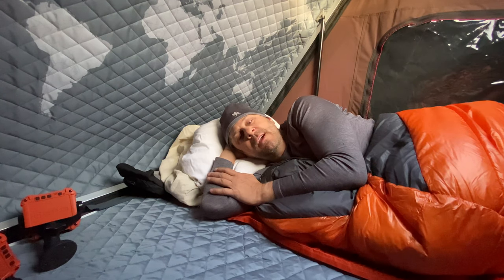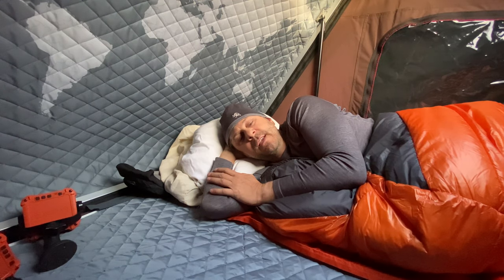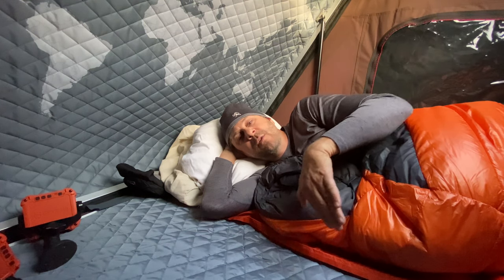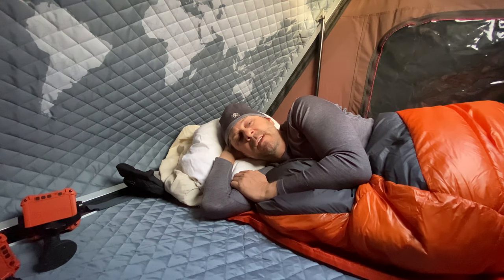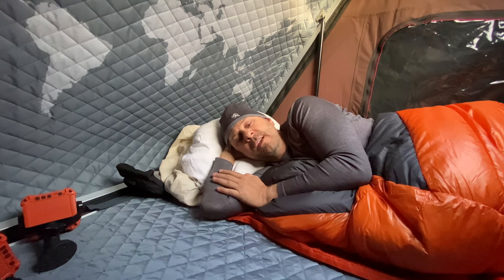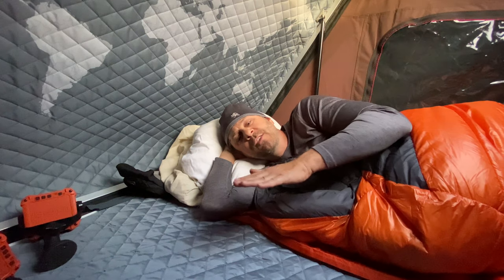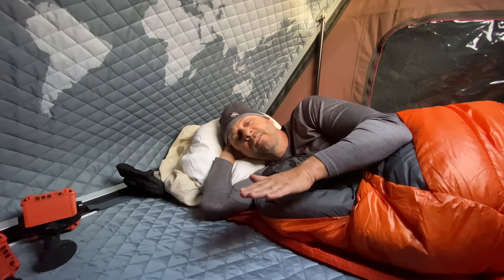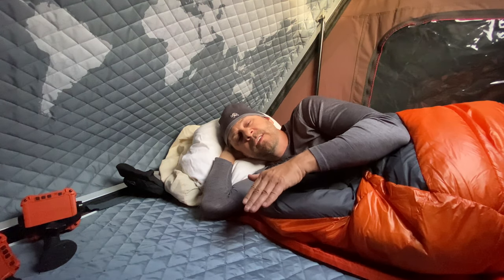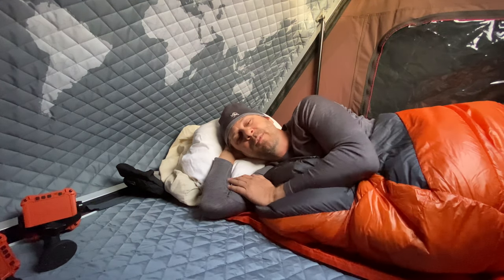One difference to note between the iKamper Skycamp Mini and the four-person Skycamp that I've been using the last couple of years is that the Mini requires you to sleep perpendicular to the vehicle, whereas with the four-person, I could choose between sleeping perpendicular or parallel to the vehicle. The reason that is something to note is that you have to make sure your car is very, very level for sleeping. So I'll have to be a little more careful about how I park my vehicle so that my head and feet are level with one another, or my head is a little higher than my feet so I don't have blood rushing to my head.